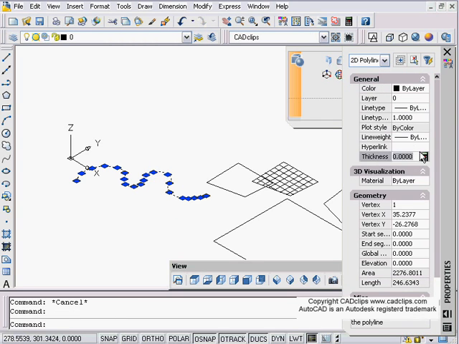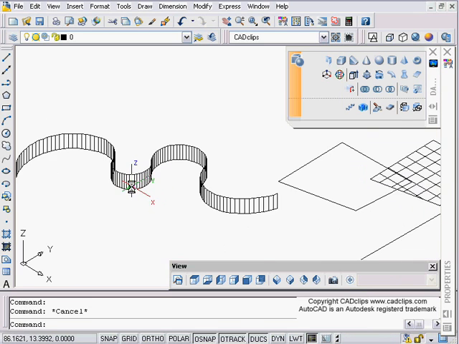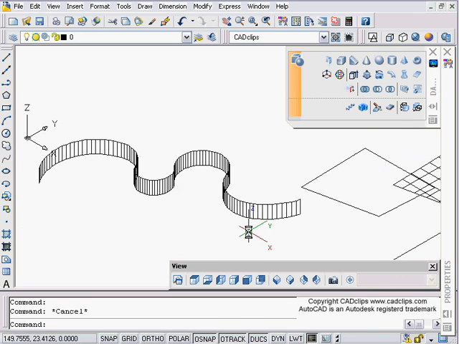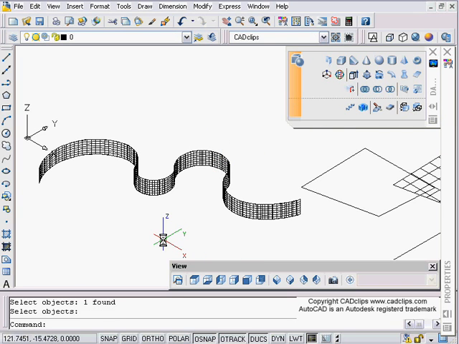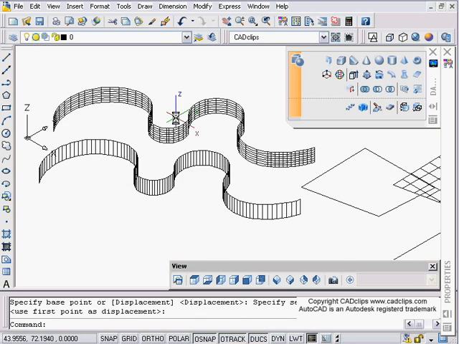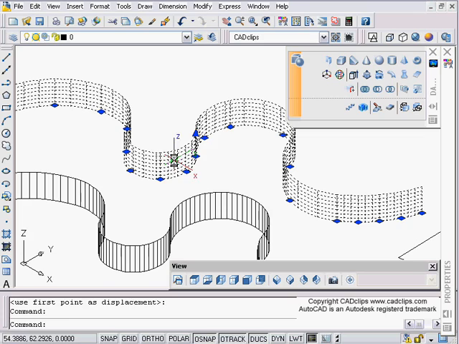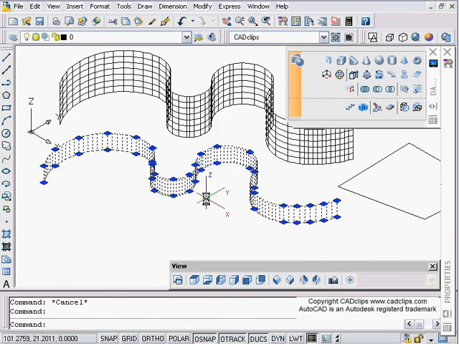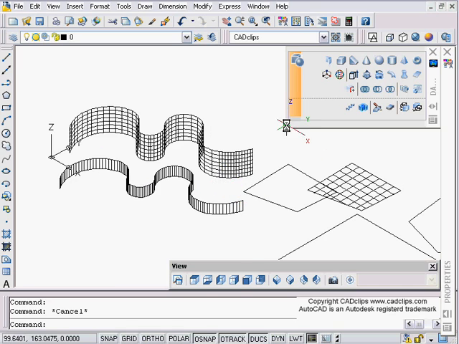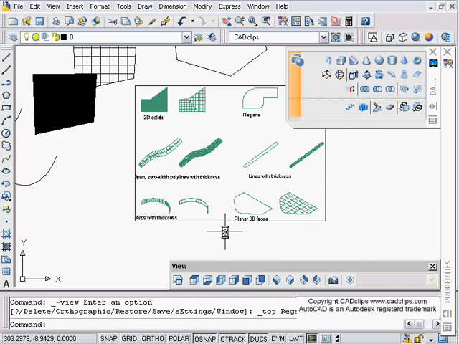Oh, I need to give it a thickness, sorry. I'm going to give this a thickness of 10. Polyline, fit curve, thickness. Now convert to surface, pick on here, enter, and it's done. Move, L for last. There's the surface I created, and it has surface properties, created from an open polyline with a thickness.